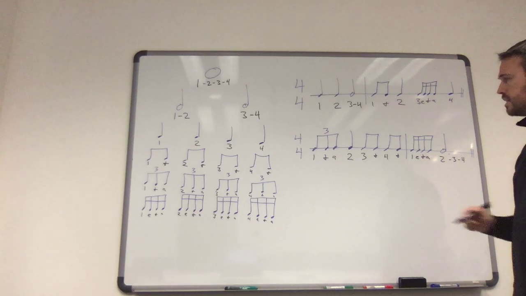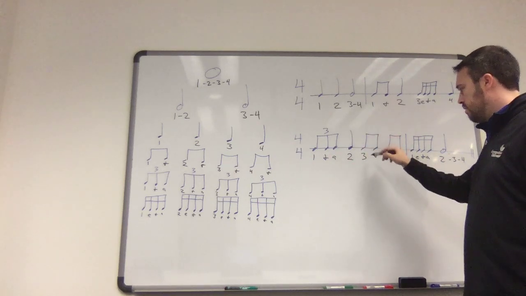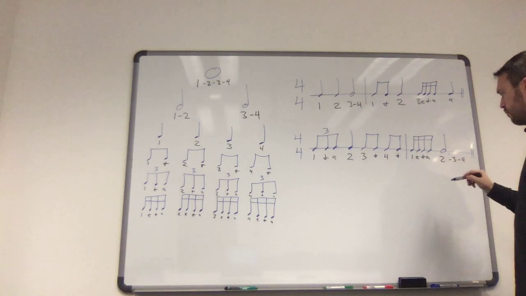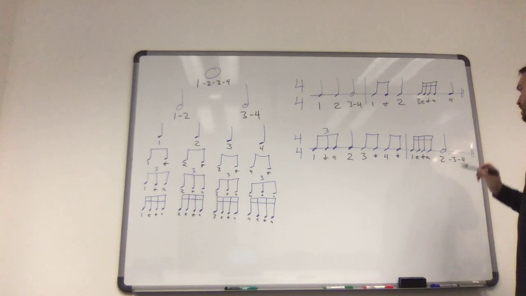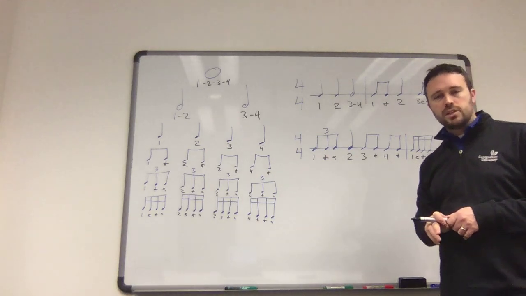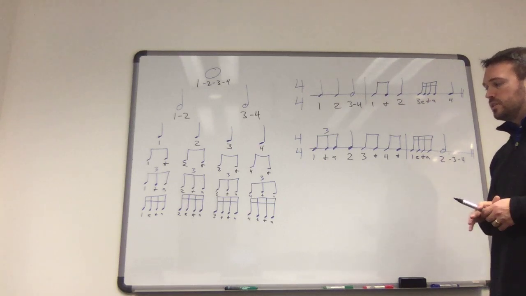Okay, I hope that makes sense. So our triplet, 1 and a 2, is the quarter note, 3 and a pair of eighth notes, 4 and a pair of eighth notes, 1 e and a 4 sixteenths together, and then 2 dash 3 dash 4 because we have that dotted half note to get us 3 beats. Most common counting system and some different practical ways to use that.